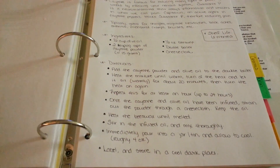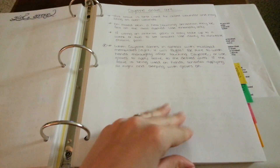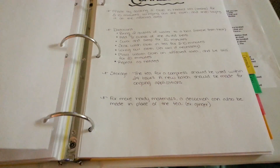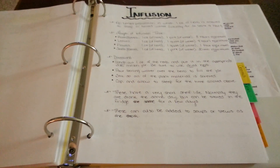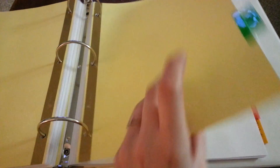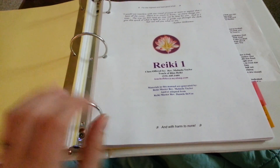I go through and I have how to make certain things — like a cayenne salve and a dandelion salve — so I've got different recipes in here, then blank paper because apparently I wasn't done. Then I have different terminology: what each thing is and how you make each different preparation for herbs. My next section will be crystals, which is empty right now because I want to make a separate page for each one. This is going to be a constant, forever work in progress — which is what a book of shadows should be — and I'm really, really excited.